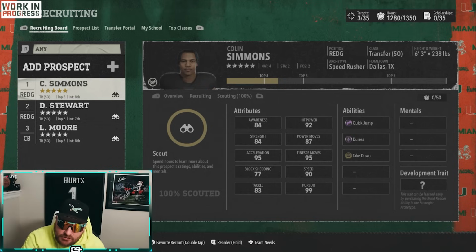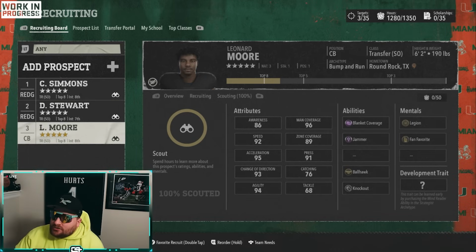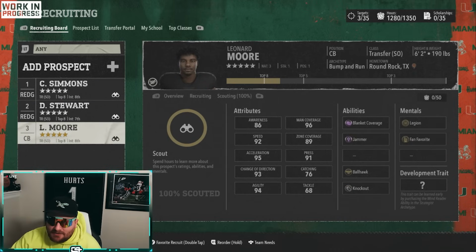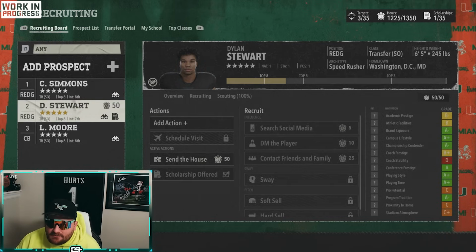And with that recruiter coach build, if we were using that in this video, we would be seeing all the mentals. We'd be seeing the dev trait, or at least have a chance at rolling that dev trait. But anyways, regardless, these guys, all from an attribute standpoint and ability standpoint, are passing the smell test as 5 stars. Let's see if we can be aggressive enough to get all 3. So we're going to hit them all with a scholarship offer and then immediately just send the house.